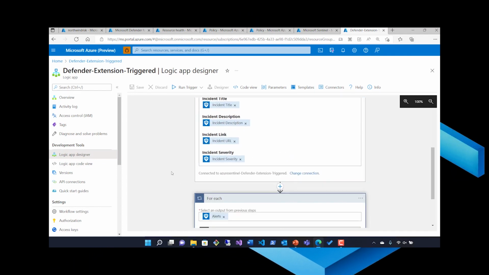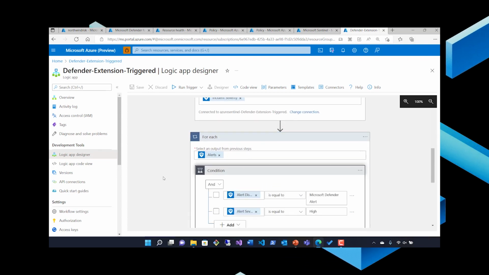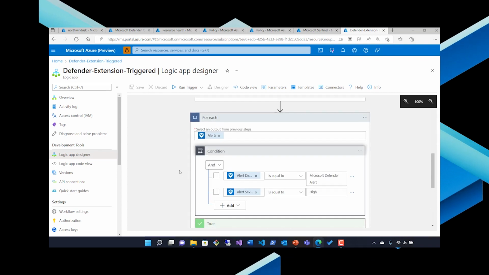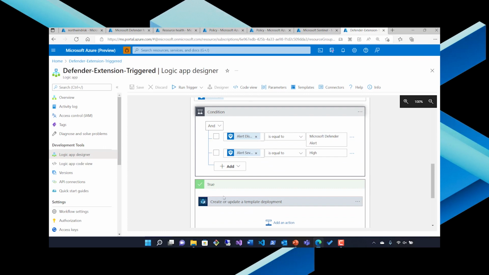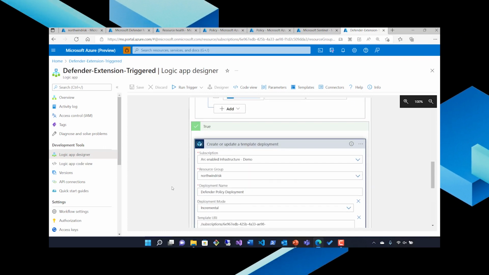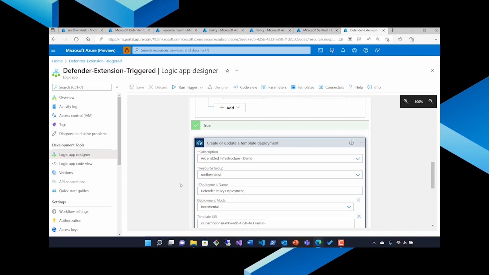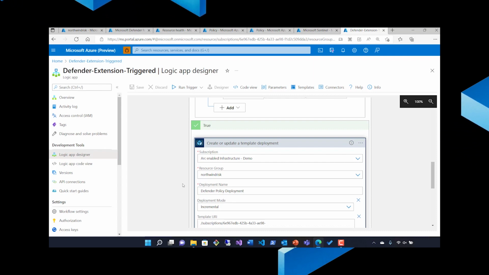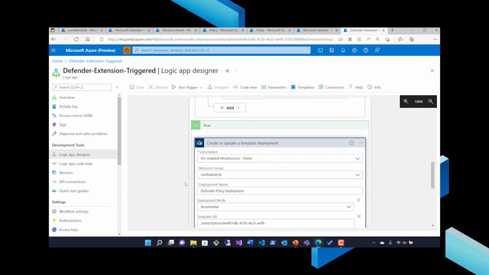It's actually going to go through the different alerts that constitute that incident. And then it's going to check whether or not they're Arc-specific and Defender-specific. And depending on that, it's going to automate the deployment of an ARM template that's going to be an Azure policy to configure Defender on our Arc-enabled servers. So there you have a non-Azure resource that's going to trigger an incident being surfaced, being automatically responded to by Azure, and you're going to respond to it using Azure's governance plane through policy and Defender's enhanced security capabilities.